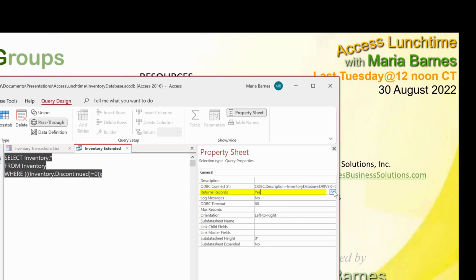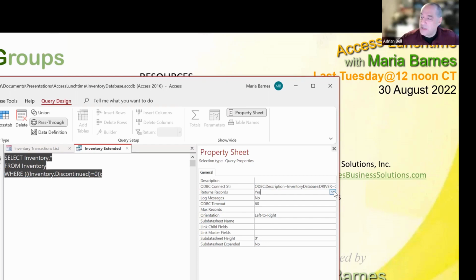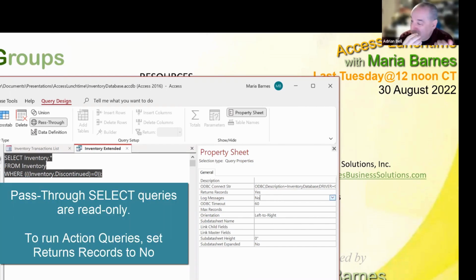You say no, and then you put your update, insert, whatever actionable query you want, and that'll allow you to write. I think you're getting a bit confused there, Stephen. That doesn't sound familiar to me. No, let me explain what I think you're doing. What you're talking about there is not about whether it's an updatable query, but whether it's an action query. Correct. And one of the action queries is update. So now I get it.